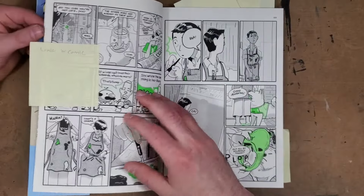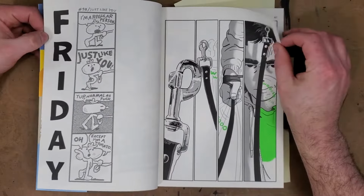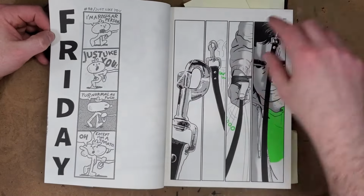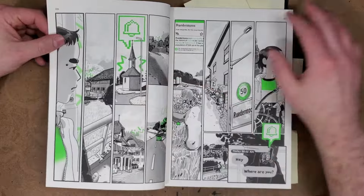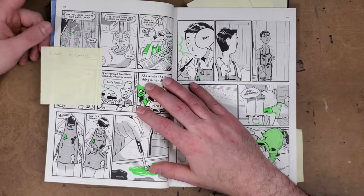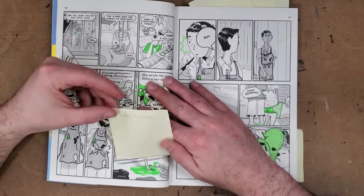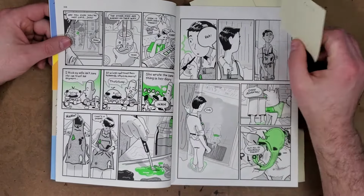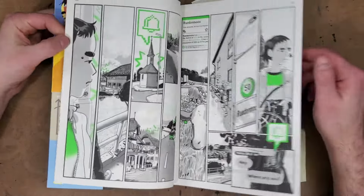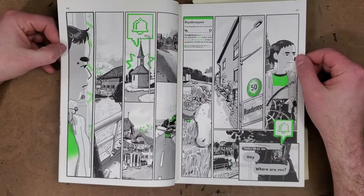The book is very visually inventive all the way throughout. Particularly at the beginning of the book, there's a lot of fun formalisms. You get every day put out here with a little comic strip, and you get introduced to the main character right away. This is Yola, I believe is how you pronounce the name, even though it's spelled Jola. But Yola's walking around town with her dog.